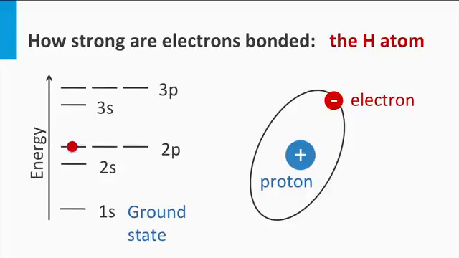If we give the electron even more energy, it can be excited to the third shell. The strength of the bond between nucleus and electron is further reduced, and its average orbit around the nucleus is even further away from the nucleus than for the orbits in the second shell. In the third shell, three types of electron states are present. However, in this course, for simplicity, we only consider two types of electronic energy levels, 3s and 3p.